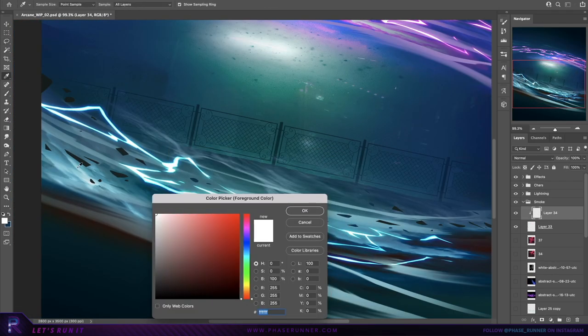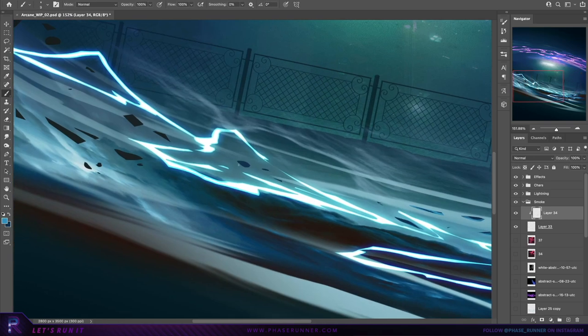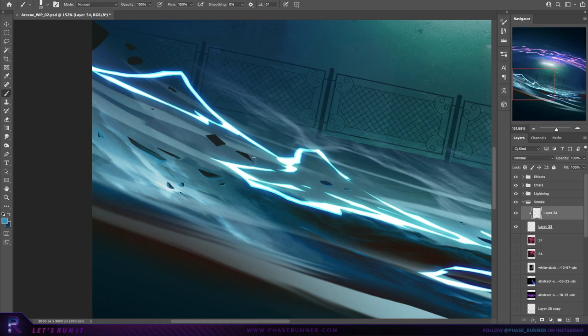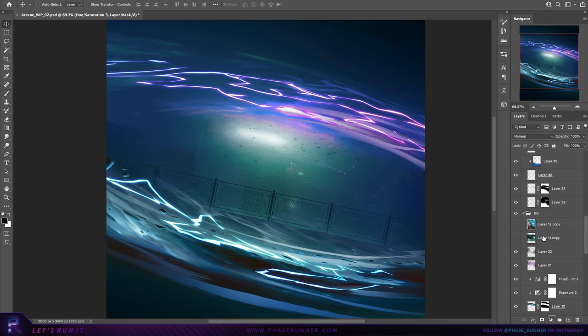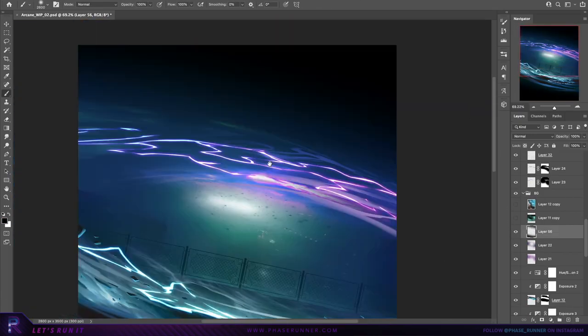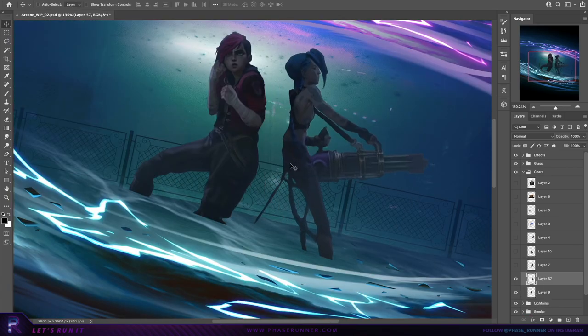Typically, I like to use textured brushes for more painterly work, but the show has a very clean look for the most part, so I'm sticking to brushes that are less textured and grungy. Now, you're probably looking at this so far and thinking, what the heck's going on? Why all the swirling energy that's surrounding nothing? Well, now it's time to introduce the main characters and centerpiece for the image.